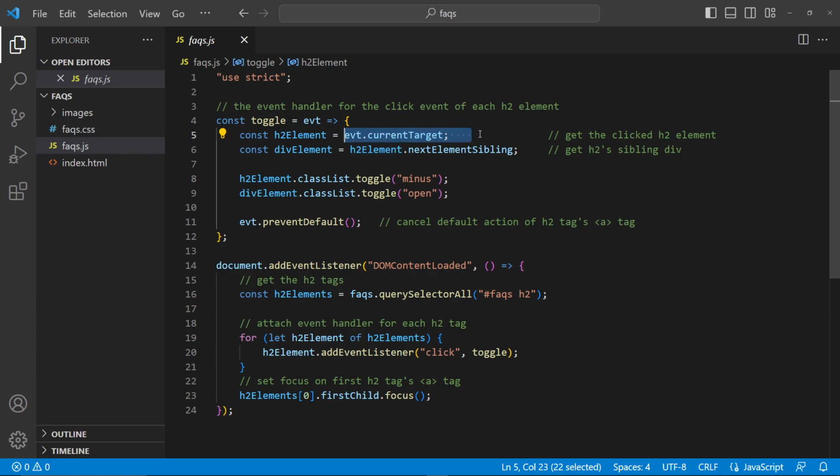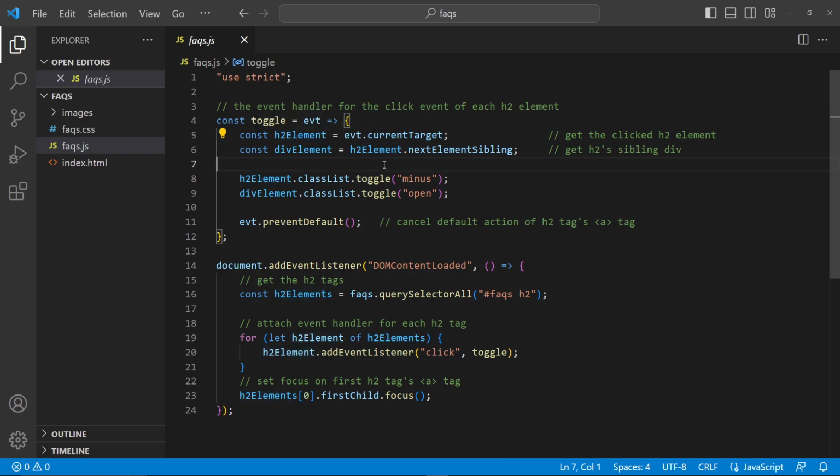Okay, event.currentTarget. That tells us which H2 element was clicked on. Remember, there were 3 of them. Okay, so this gets a reference to the one that was actually clicked on. Currently target gets a reference to the item that was actually clicked, and we're storing it. So now we're working with one of the H2 elements, whichever one triggered this event.